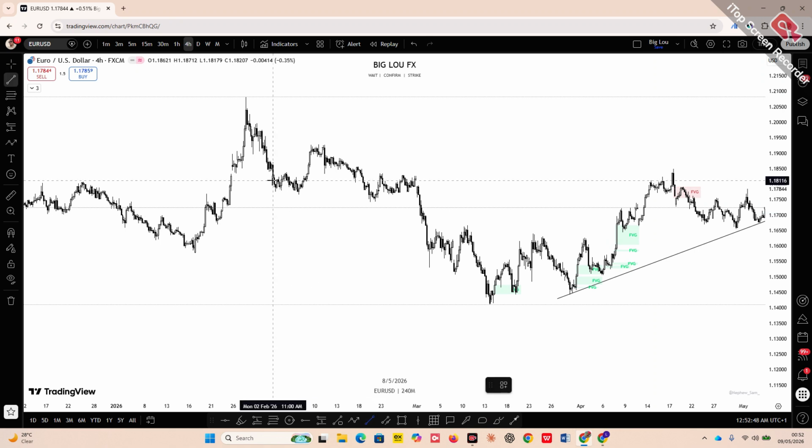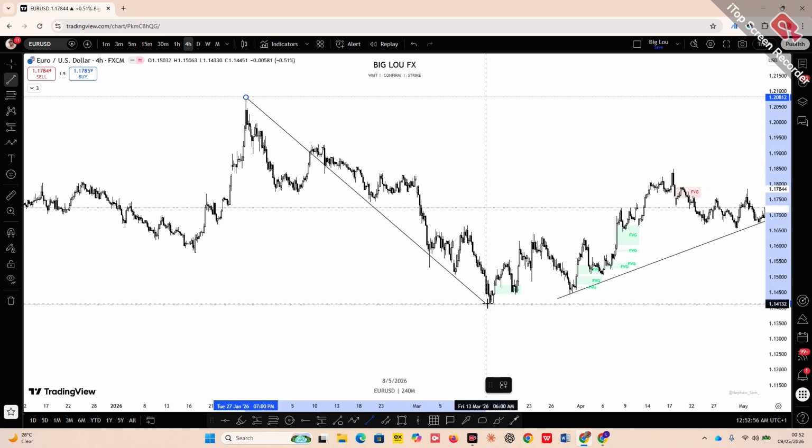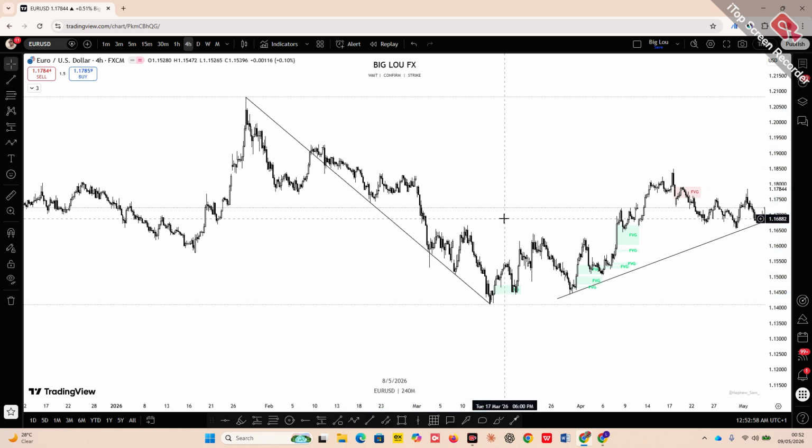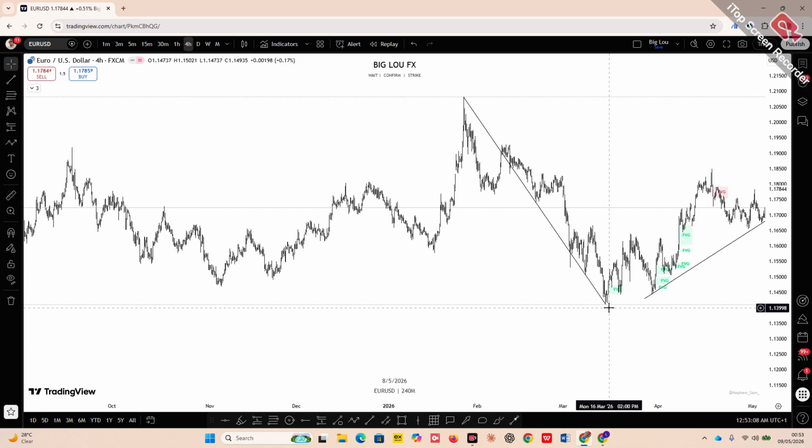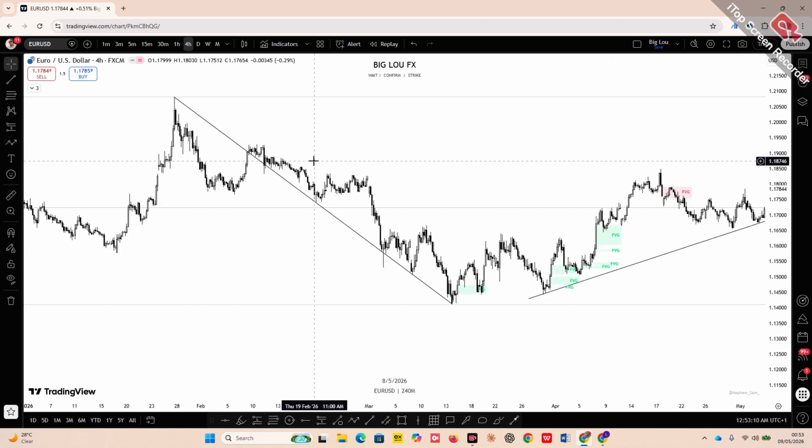I'm not marking this trend line to connect the highs or to connect the lows. I'm just marking this trend line to connect inception point to termination point. Inception point to what? Termination point. This was where it began. This bearish move began here and it got terminated here. So we can clearly see that, okay? From the inception point to the termination point. So when you mark it like this, you are not marking the high or the low of it, you are just marking the inception to the termination.